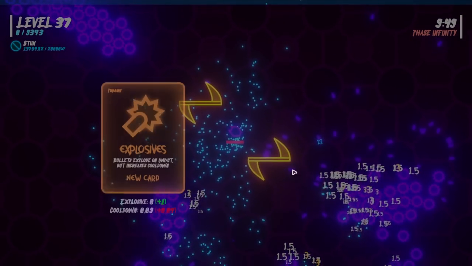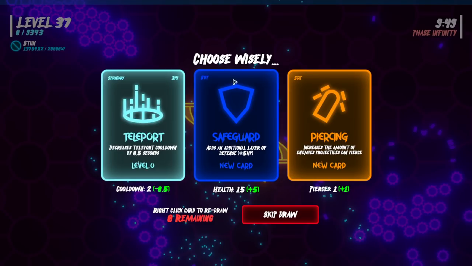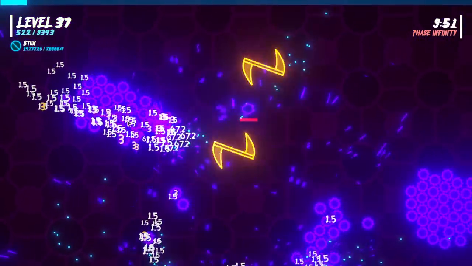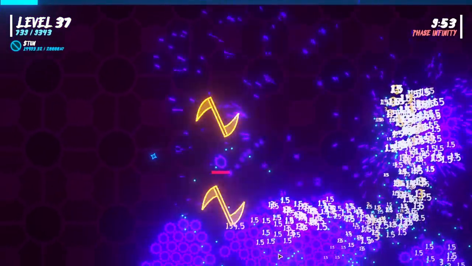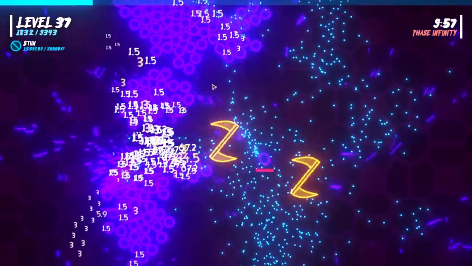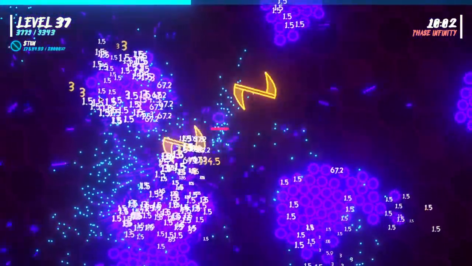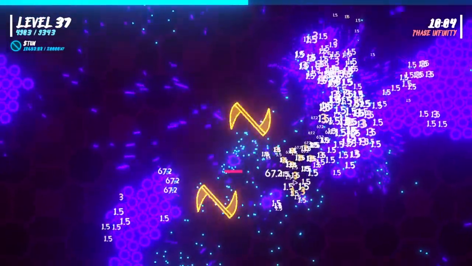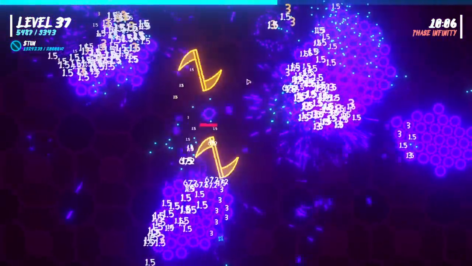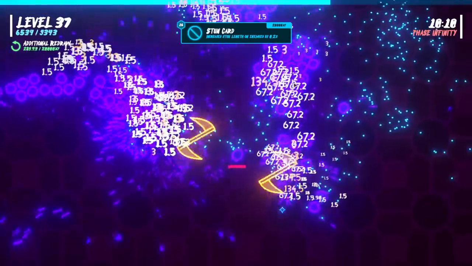Okay, maybe I should also go with piercing. Although, honestly, it seems like piercing works pretty decent already. I could go for safeguard to not get one shot. Let's go for safeguard. Experiment, man. Experimenting time. If I get my safeguard up to level 5 and have like a bunch of life, and I also have brawler, which makes sure that I take like 80% less right now, can I die from the huge ship? Can I die in general, actually? Like, if I have a huge amount of health, a huge amount of damage reduction, and also HP regen, we're slowly building up to a tank.